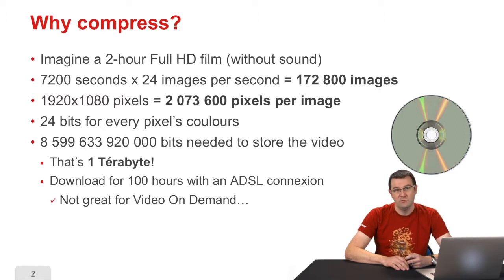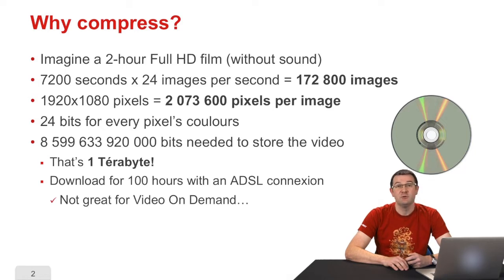1 terabyte is huge. If you use your ADSL broadband access, it will generally take you about 100 hours to download 1 terabyte, because the ADSL broadband access only has a speed range of 10 to 20 megabytes. So if you want to do video on demand, for example, it will get complicated, because if you need 100 hours to get the film home, you will have to wait a long time, so it won't really be on demand.